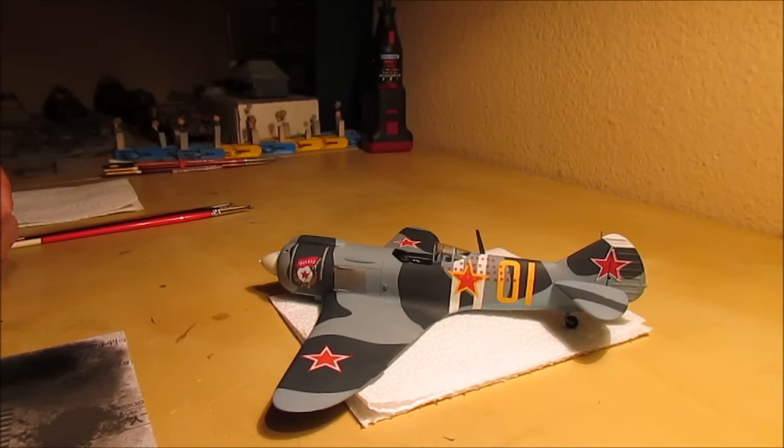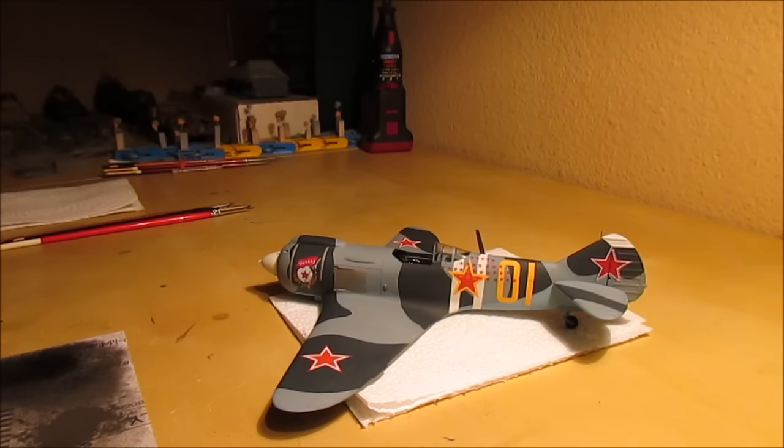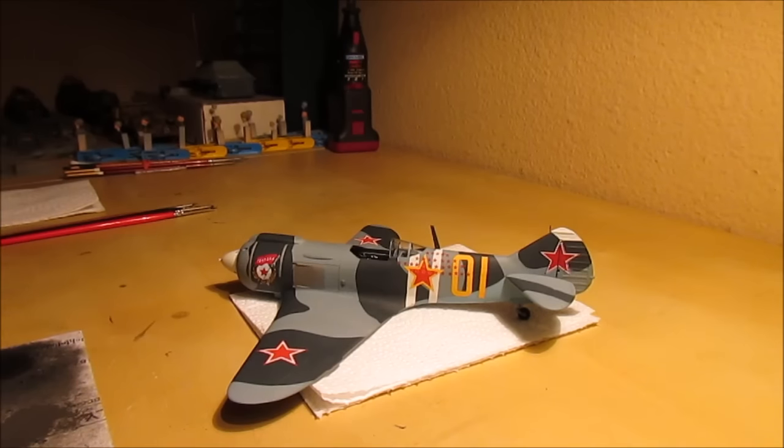I bought the Zvezda kit, and I'm going to do one more in Zvezda. This is Hobbycraft. I'm going to do one more in Zvezda, one more camo scheme that I like. And then that's going to be it for my LA5 series. I am getting one LA7 Gavia, and I will do one LA7. And then I'll do a couple of Yaks. It just depends on how much time and, you know, where I can fit them in and what have you. But nevertheless, let's get started.